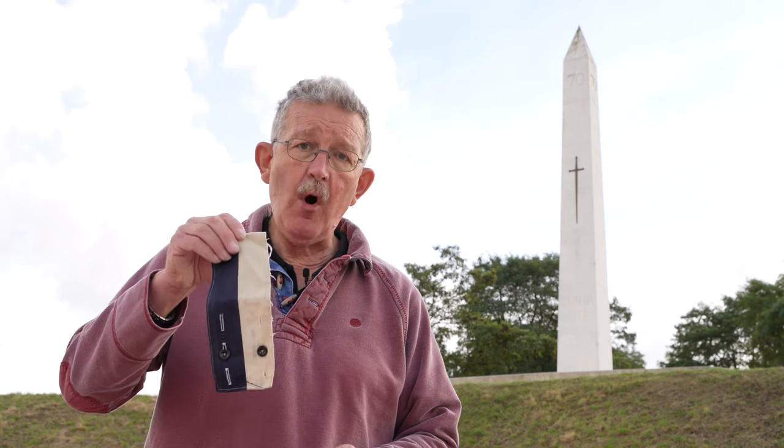Can we pick out one individual? I want to read you the citation which goes with the Victoria Cross awarded to Harry W. Brown, otherwise known as John Henry Brown, born in 1898 in Ontario. By the time he volunteers in 1916, he's working in a munitions factory in London, Ontario. He joins the Canadian Mounted Rifles, arrives in Britain, and is then put into the 10th Battalion, the Canadian Expeditionary Force. His special insignia is a blue and white armband — meaning he's a signaller.